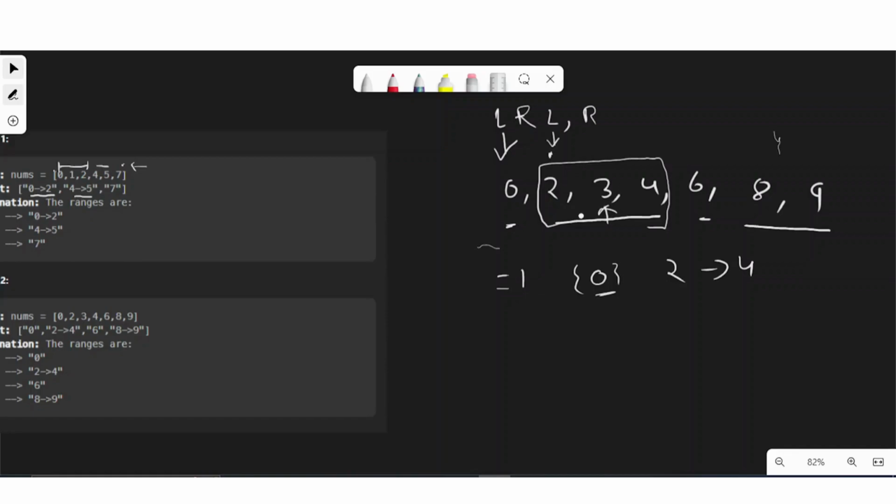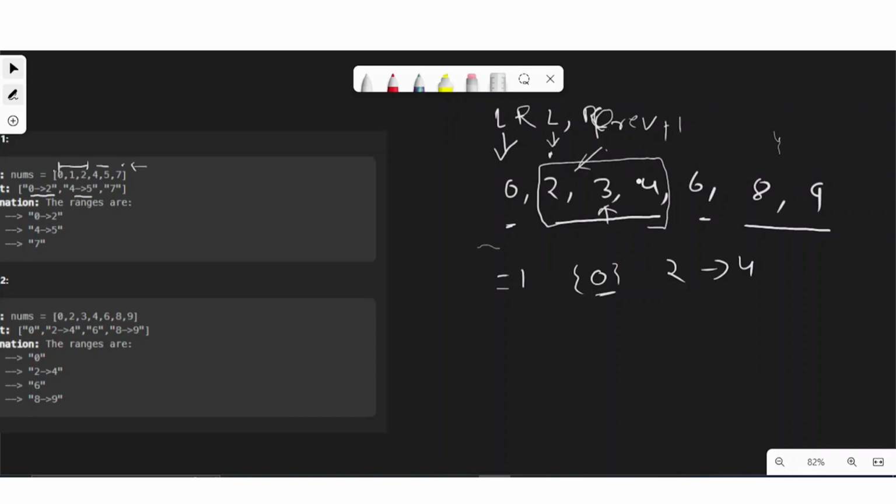Then our current element becomes 3. We could make the earlier one our previous element, and check whether previous element plus 1 is our current element.